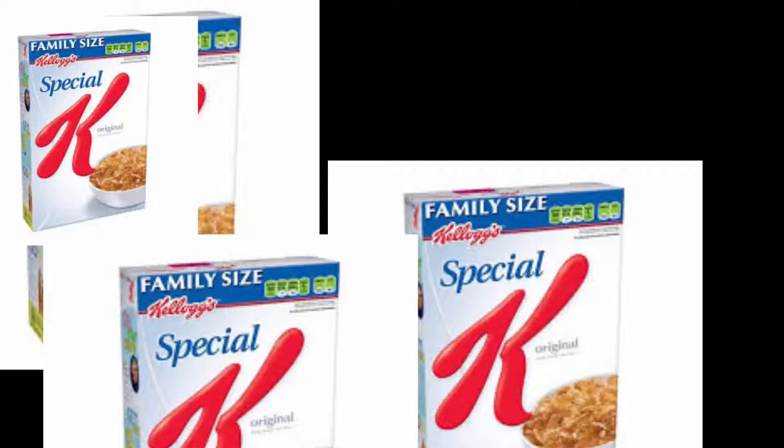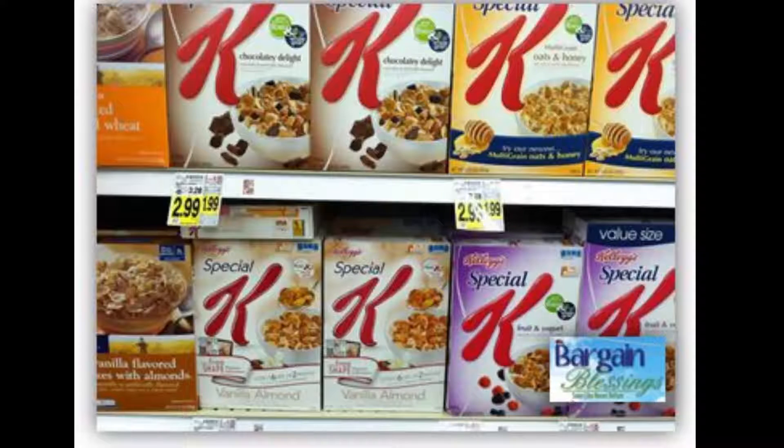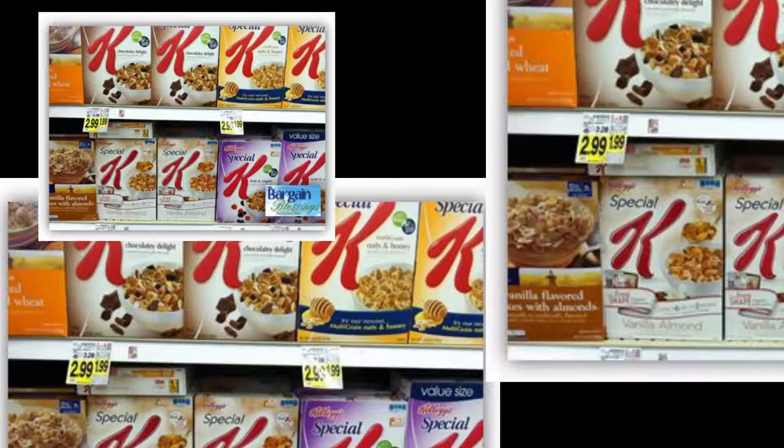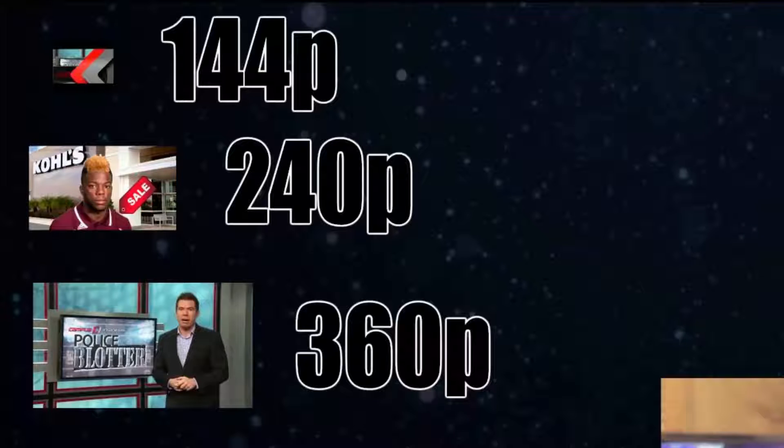You thought 4K was a lot of K's. Now we got 6K, 8K, 9K, 20K, and even up to 100K. Now that the resolution is so high, you can snipe people across the map or all the way across the world and you won't even see the pixels. Look at this amazing shot taken in full 10,000K resolution.